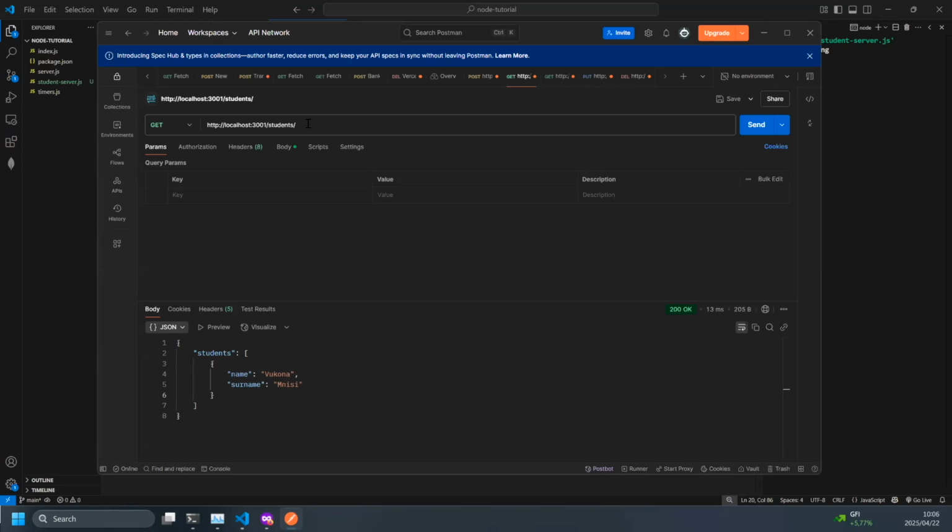We're going to be looking at what happens if I'm trying to get information from this path, but I only want one specific student, meaning that I already know their ID. I want the rest of their information, so that I can retrieve that specific person. This is what we're going to be looking at.